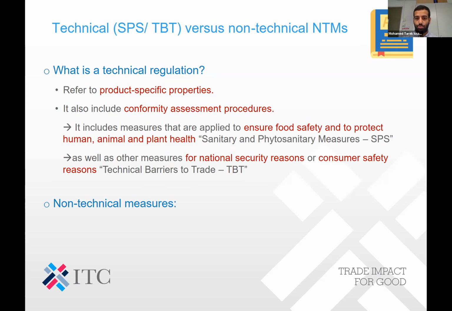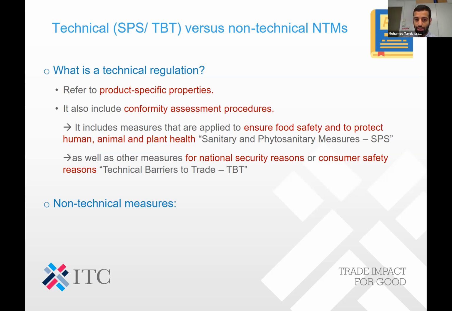SPS aims to ensure food safety and protect human, animal, and plant health, while TBT is also related to product characteristics, but for other reasons, such as national security or consumer safety. In your baseline test you had an example of a TBT measure: seat belts.